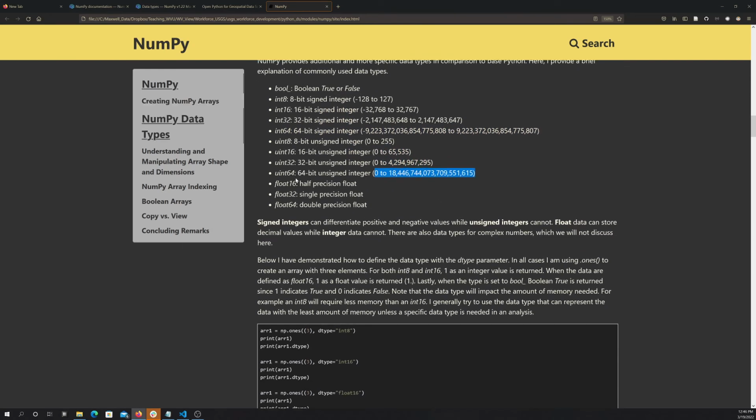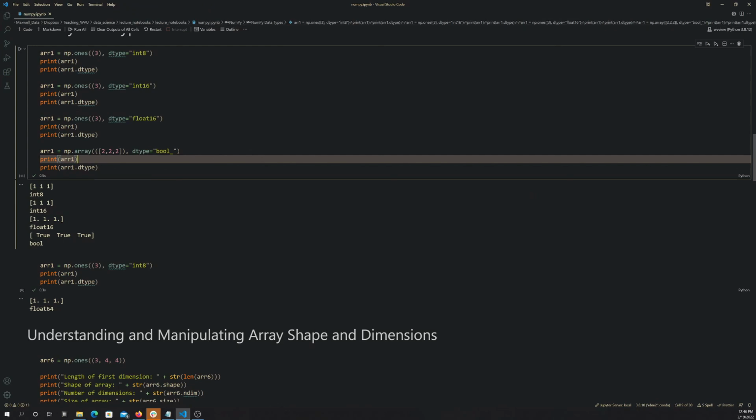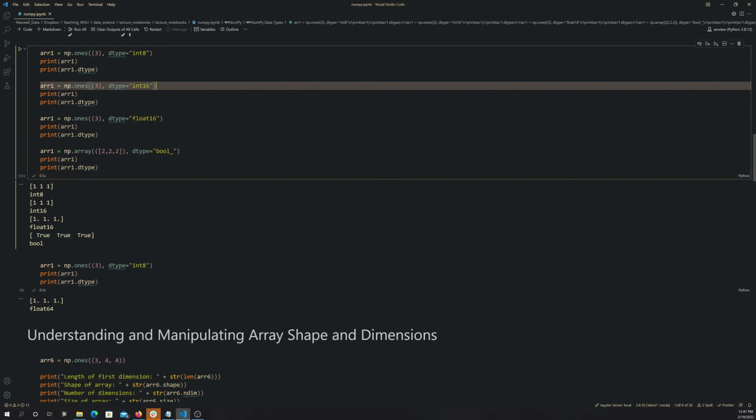And then for float, we have half precision float, which is float16, single precision float, which is float32, and double precision float, which is float64. Again, this really relates to how many decimal values you can store. A half precision float is going to take up less space in memory than a single precision float, which will take up less space than a double precision float. I think those are the key things that you need to know. And these are the terms that you can use when you want to actually define them. So when you use the data type argument here, you can use those terms to set it up.